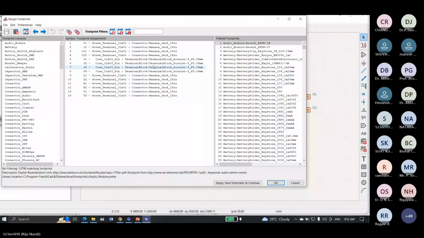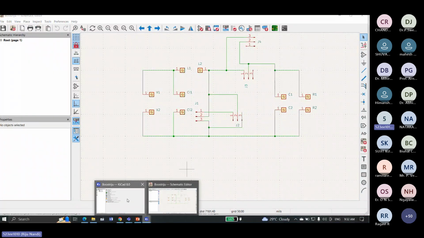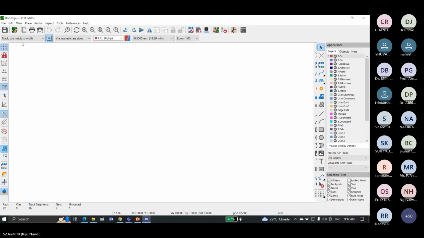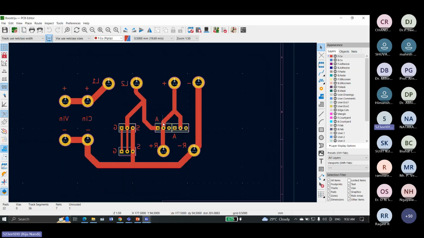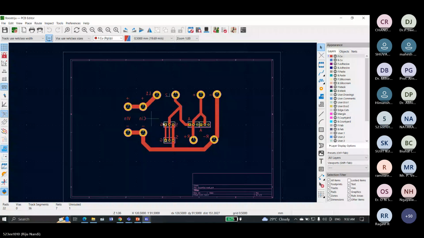So after designing the boost converter, this is a schematic diagram of the boost converter. After the schematic diagram, if you go to the board editor, you can see I have done that boost converter nicely.